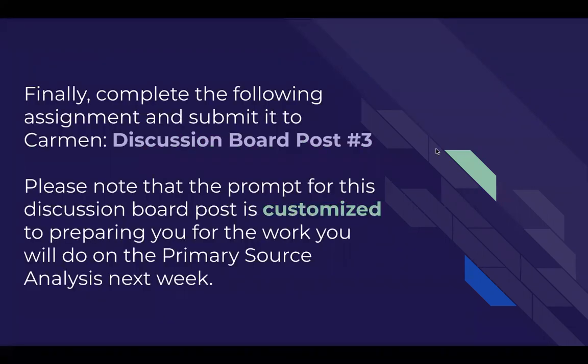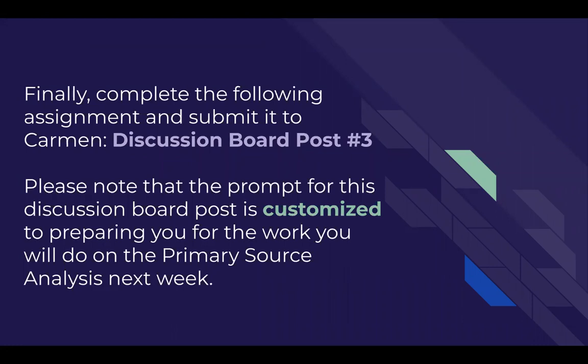Finally, I ask that you complete the following assignment and submit it to Carmen, which is discussion board post number 3. And I want to please note that the prompt for this discussion board post is customized to preparing you for the work you will do on the primary source analysis next week. So if you recall, discussion board posts 1 and 2 were very much designed as opportunities for you to observe and really produce flash findings about texts that were assigned for those weeks. Discussion board post number 3 has a different prompt. So please make sure that you don't go look to use the original discussion board post prompt, because not only do you not have readings and viewings to consult to complete that, but it's simply the wrong instruction set for you to engage with, okay?